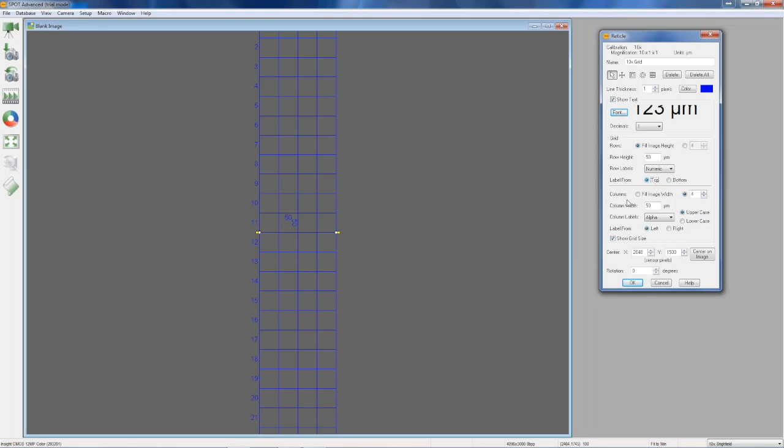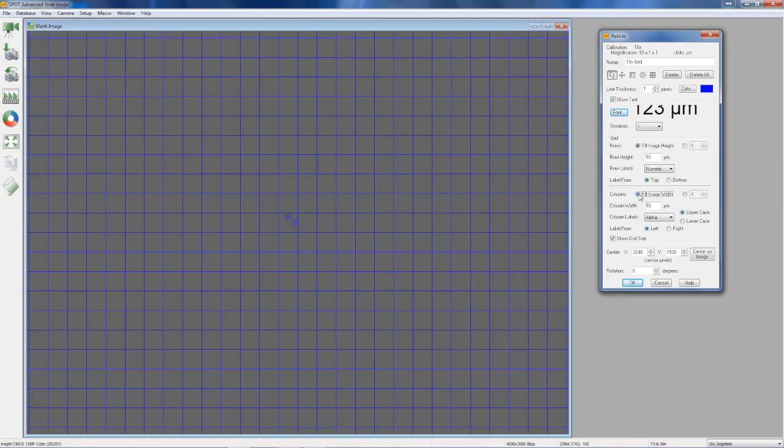And then for columns, again, we have the ability to fill width or select a width number. Well, let's fill it for now. Okay. And then we notice that we're missing our labels. So in order to get those back, we're actually going to need to go to a specific row height and column width. And again, with the columns, you have the ability to label those numeric, alpha, or Roman, and then you can label from left or right.